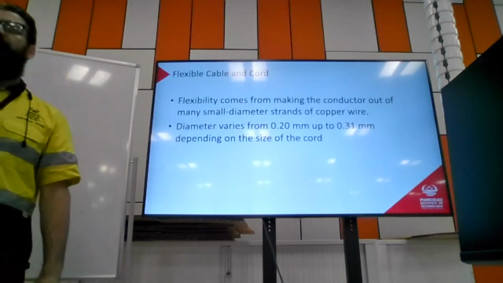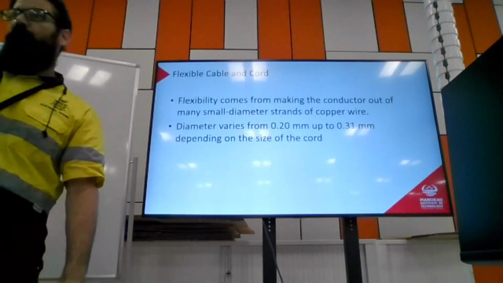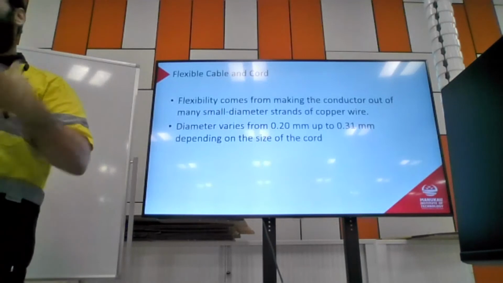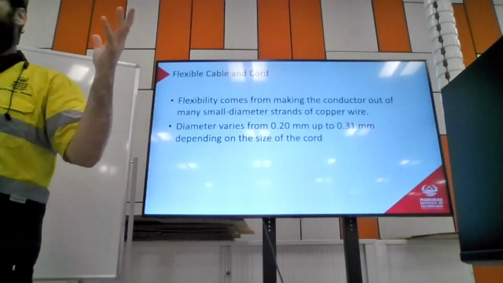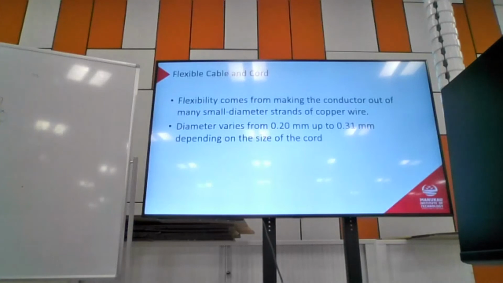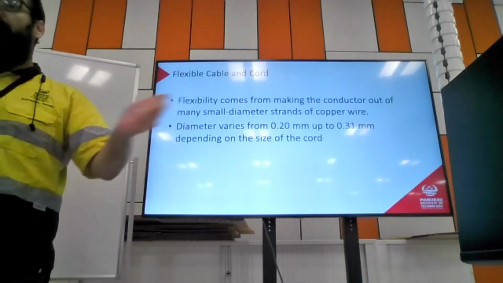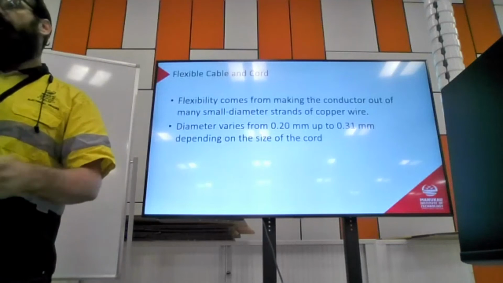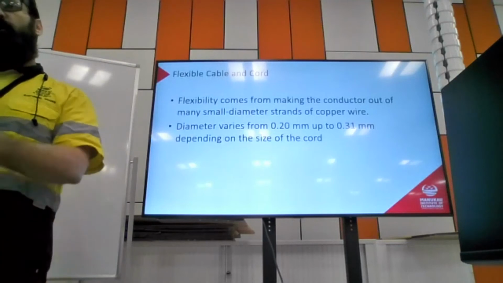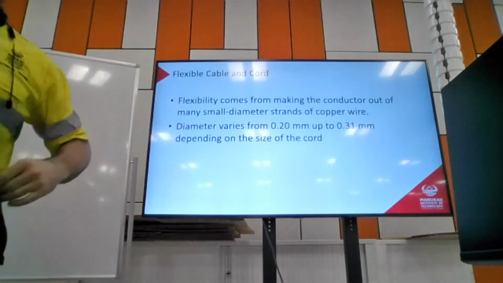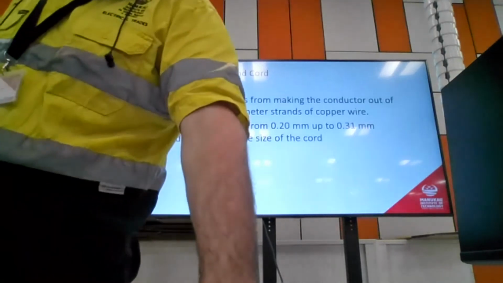Because TPS needs to have some flexibility. I need to be able to run it around corners and stuff like that. But it's not going to be moved all the time. Once I've installed it, in theory, it'll just sit there forever. Whereas a flex that I use for an appliance lead, like an extension lead, you're going to be moving around, flexing, throwing in and out of your van, coiling up, running out, heaps. So we need more flexibility in those, hence they have the much, much smaller cores.